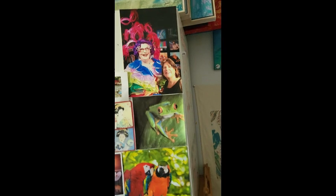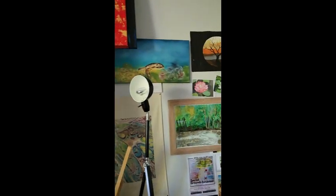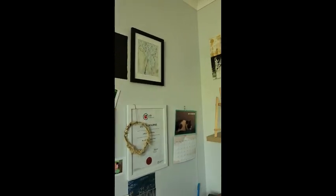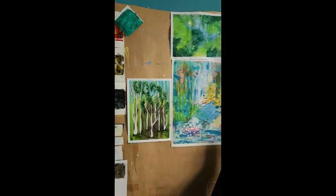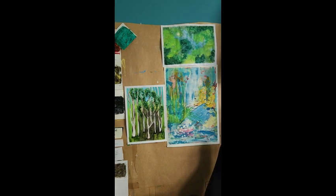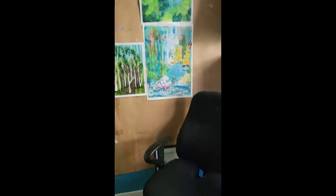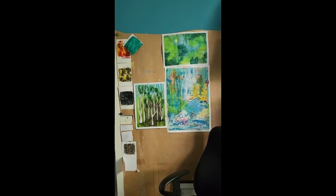This is a bit of an inspiration panel for me. And usually I stick things on the walls after I finish painting them, and then I change them up every so often. I have my brown paper wall, that when I really get into my expressionism, I can actually stand back and throw paint at the wall, and I've got the floor all covered up. So because we've already had one experience where I've had to repaint the wall. Too much paint.